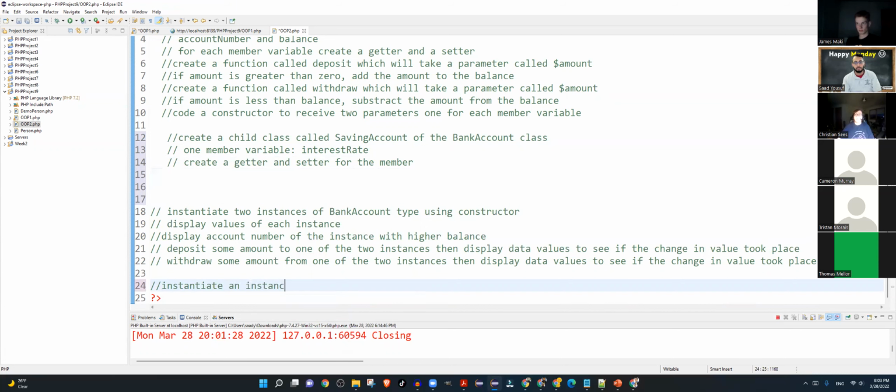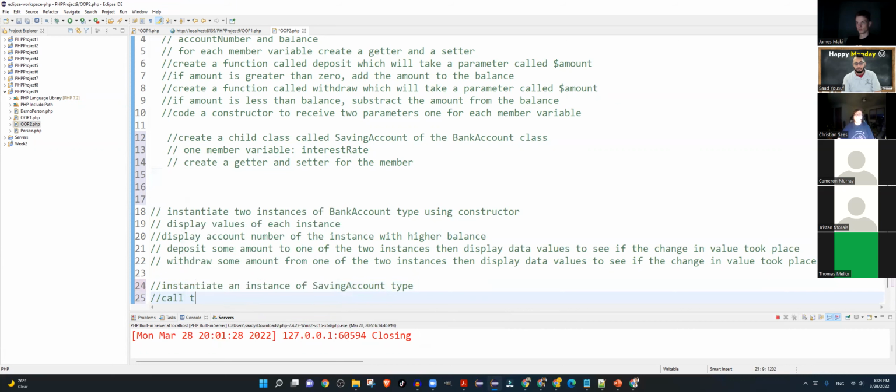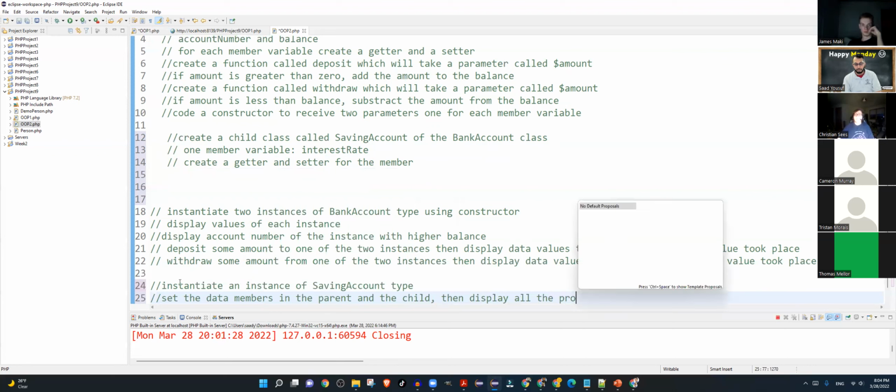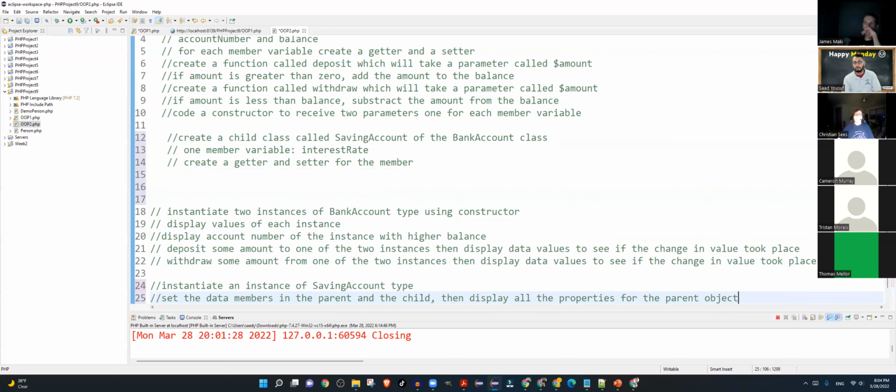Instantiate an instance of saving account type. Set the data members in the parent and the child, and display all the properties for the parent object. Sorry, for the child object.